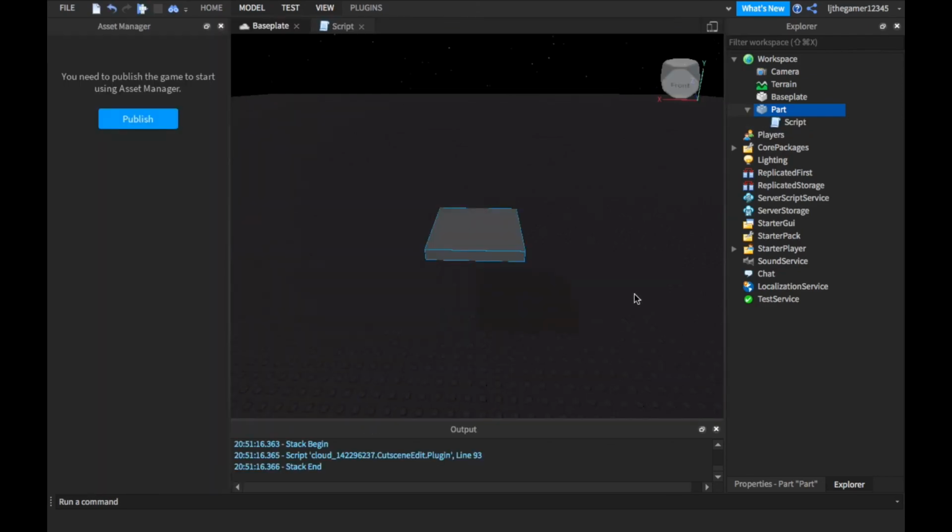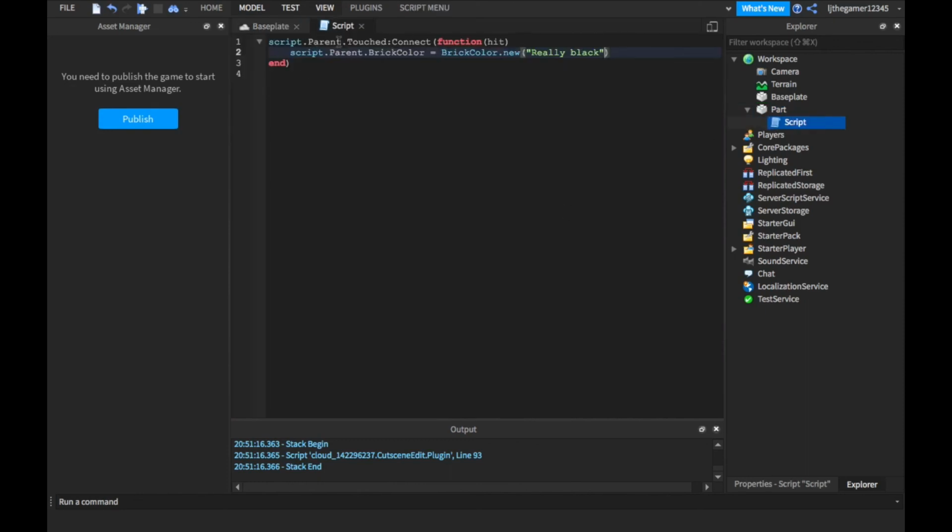And that is a quick tutorial on how to create a part that, when touched, runs certain code. Basically, all you need to remember is script.Parent.Touched:Connect function. And if you want a specific target to hit it, make sure to put in a parameter. It doesn't have to be hit. It could be anything. It could be cheese if you want. But if you want something specific to hit it, it needs to have something in that parameter.